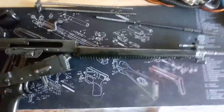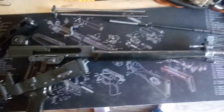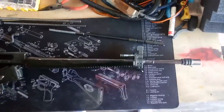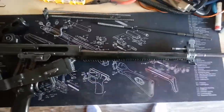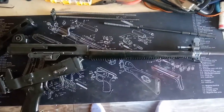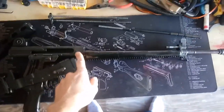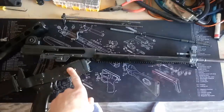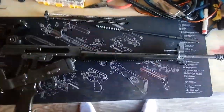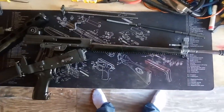So from that aspect, that's why I bought it, because this is like the OG Big Daddy of this type of operating system. And for any of you that don't know, if you've ever seen the first Terminator movie, when Arnold walks into the police station to try to kill Sarah Connor, he had a Franchi SPAS-12 in one hand and one of these in the other hand. But the only difference is this is semi-auto. He had an AR-18, which is full auto. So he got a little bit of screen time in Hollywood too. So that kind of makes it an icon in that sense. But this is it. This is my baby.